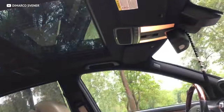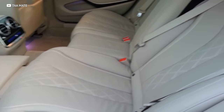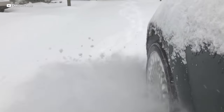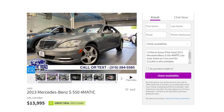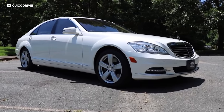And guess what — it can be had for less than $15,000, which is an absolute steal when you consider it has a panoramic sunroof, a two-screen entertainment system in the back, optional massage seats, and a dash display that's among the best in its class for that year. That suspension gives the S550 just enough separation from the road — the perfect blend of feeling the turns without any rattling tin can feeling. Here's a 2013 S550 on Auto Tempest with just north of 100,000 miles for $14,000 — pretty much the pinnacle of luxury at a bargain basement price.